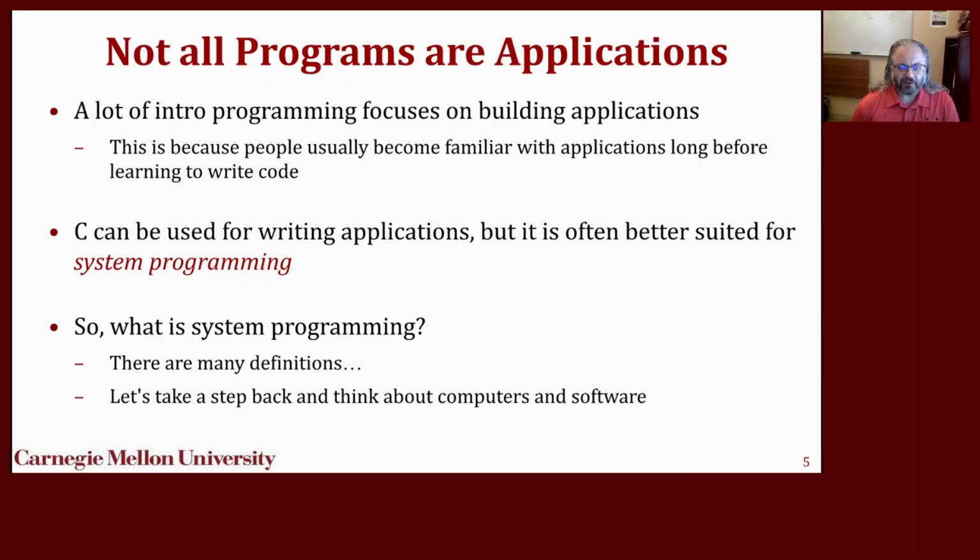And to really get the full context of why C is very useful, we have to actually understand things at the system level. So this leads us to what is called system programming. C can be used for writing software applications, but in many people's minds, it is better suited for system programming. So let's take a deeper dive and look a little bit at what is system programming and why do we actually have to think about the system beyond just the program.